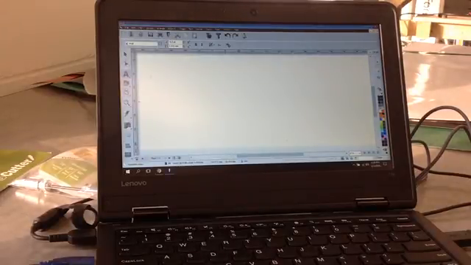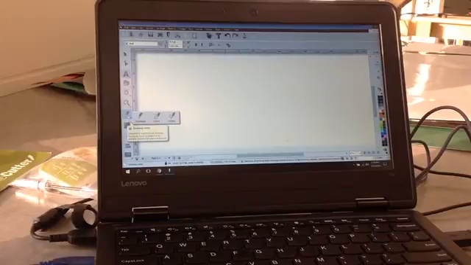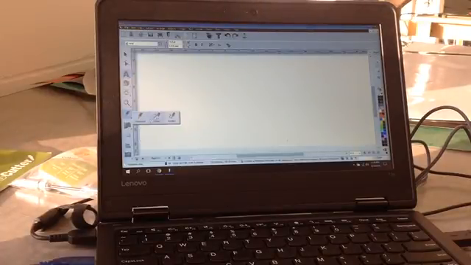Now it's not only a vinyl cutter, it's also a plotter. So you can also draw within here too, and instead of a blade you can use a pen and you can actually have it draw things out on paper for you. But you can draw right in here as well. And then across the top we've got some other tools, but most of what you're going to use is this one right here called Images.